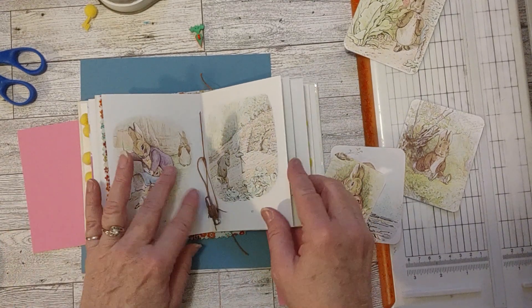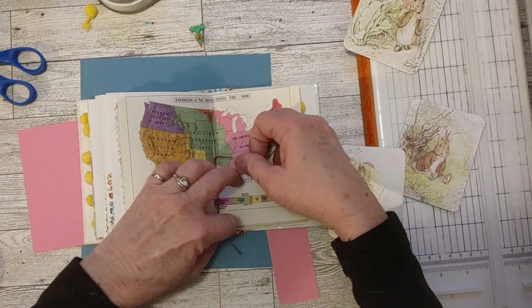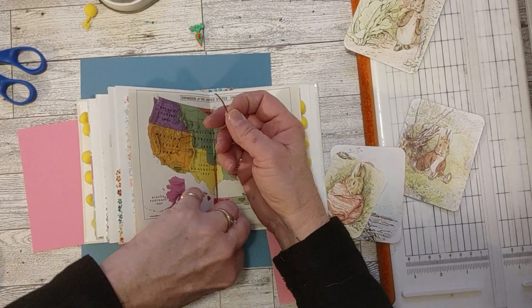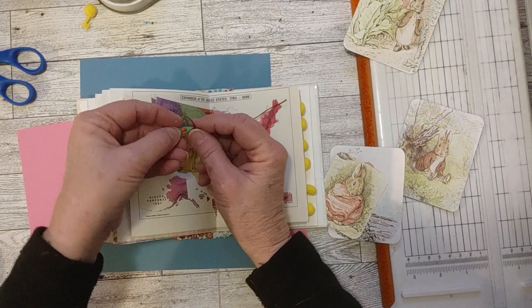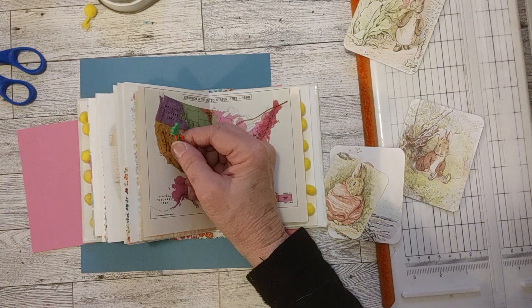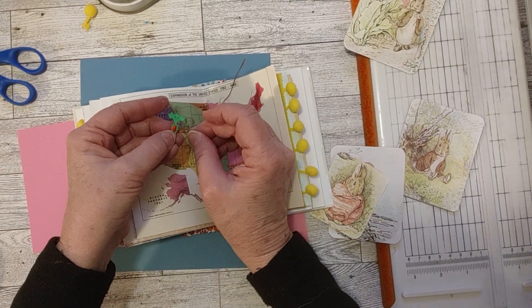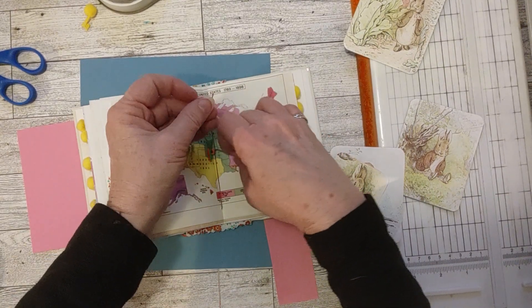There he is — isn't he cute? And then the next one, let's go ahead and do the other carrot because I'm running out of time. Those are perfect. This one is a little smaller on the end, so I can get it in here. And I'm going to hang it like this.